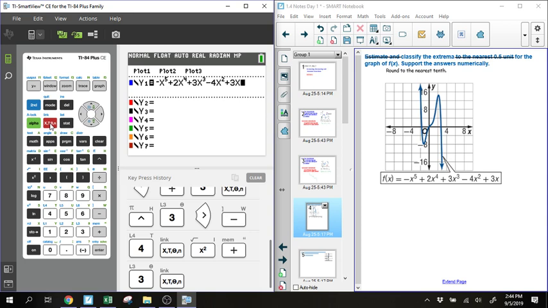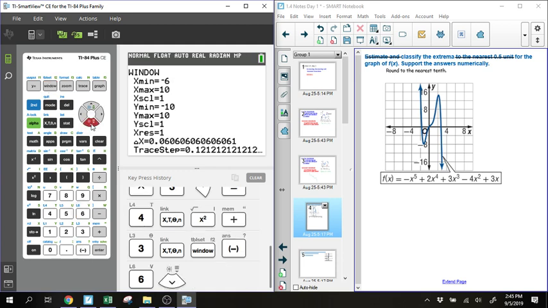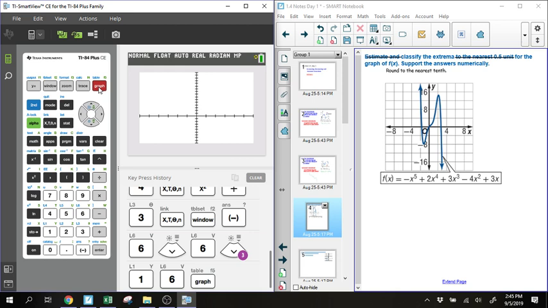So again, get that typed into your Y1, go to your window. I'm going to adjust it a little bit different than that just to make mine bigger. I'm going to zoom in just a little bit more than they did. To see the bottom of this, I just need to go to maybe -10 or something. That's in our Y's, but I'm going to zoom in just a little bit here. So I'm just going to go from -6 to 6, -10 to 16. Just gives me a little bit closer of a picture. It's the same picture, just zoomed in a touch. The more you can zoom in and make it a really nice centered picture, the easier it is to find your extrema using our calculator functions.